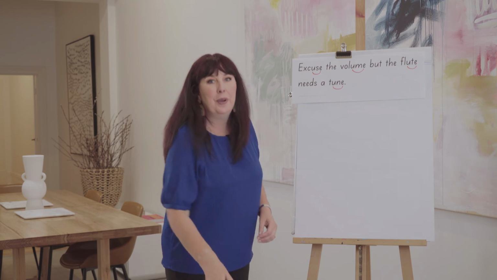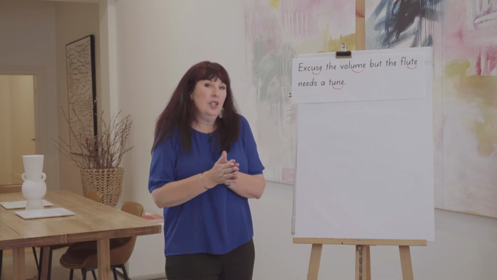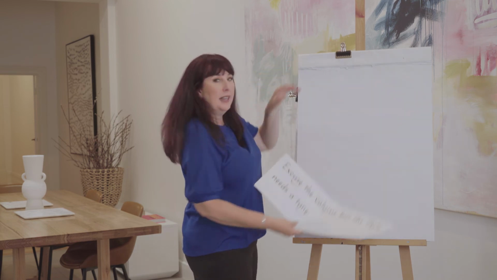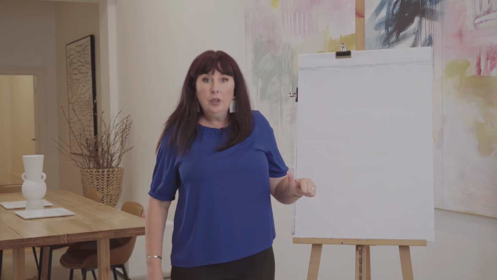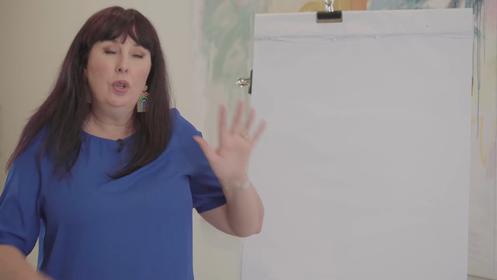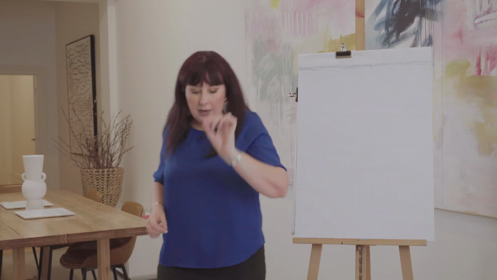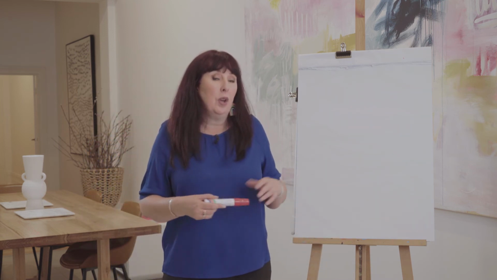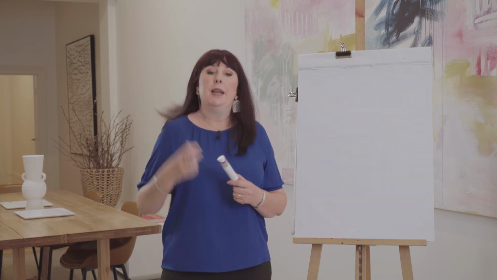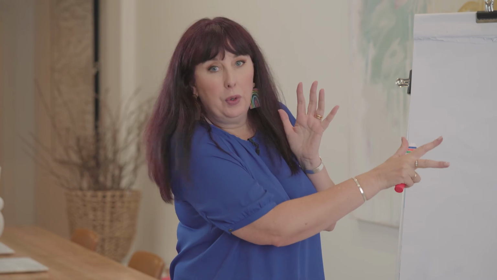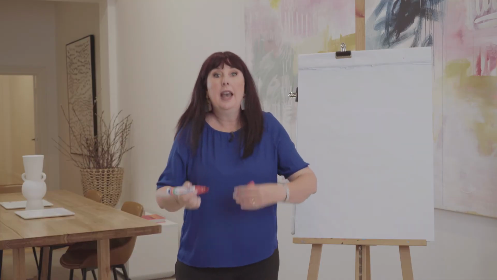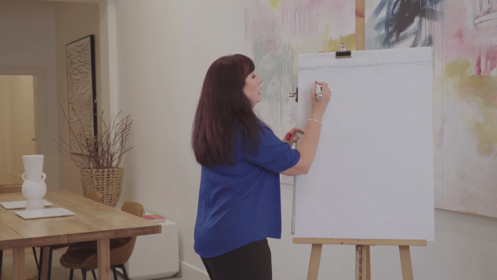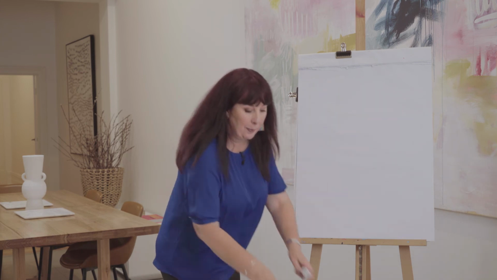Fantastic work. Good job. Let's do a really quick dictation. You get your pen and paper ready. And our sentence is, June can play a tune on her flute. Now, I said June is a month after May, but it's also a girl or a lady's name, a woman's name. Let's say the sentence together. June can play a tune on her flute. Are we ready? Sentence and a name. What do we need to start with? A capital letter. I'm going to use my black.